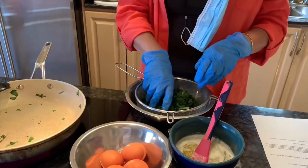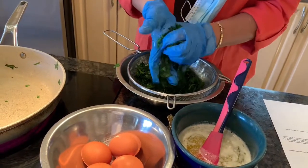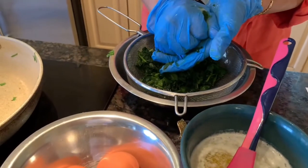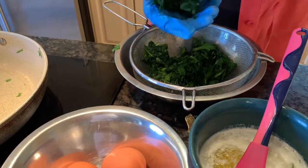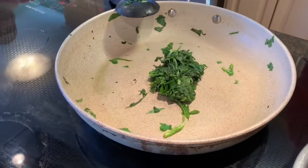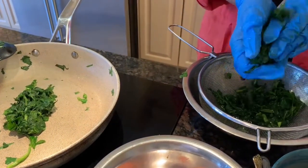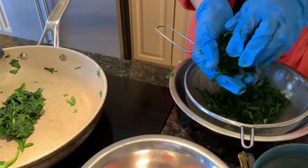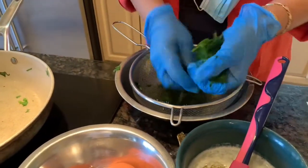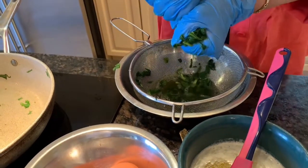Okay, after cooking the spinach for just a few minutes to let it look like this, I squeeze very hard all the water out of it, because we don't want any fluids on the dough. Look, there is a lot of water, although I didn't put any. Okay, I put it again in this pan so that I will add all the ingredients and cook it for a little, because we have eggs. And when we have eggs and we want to freeze the food, I prefer to cook it for a little before putting it in the freezer. So here, we're done. See the water? There's a lot.